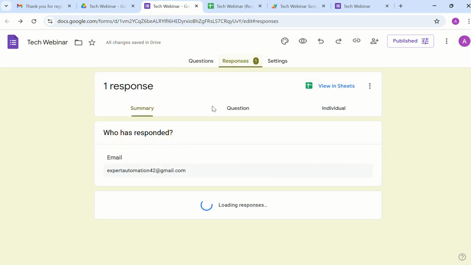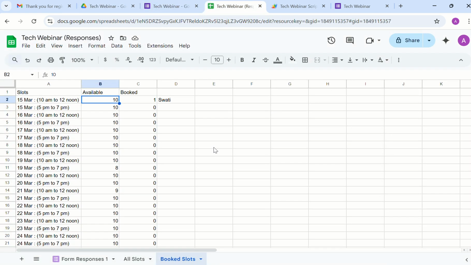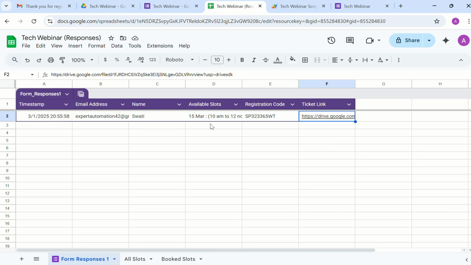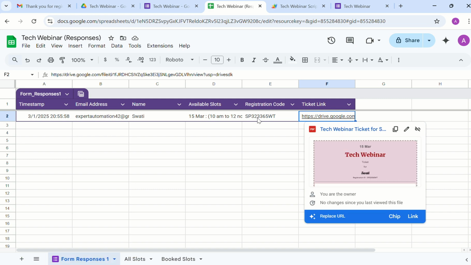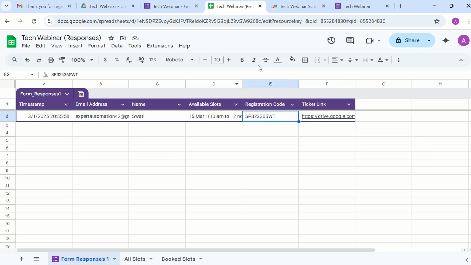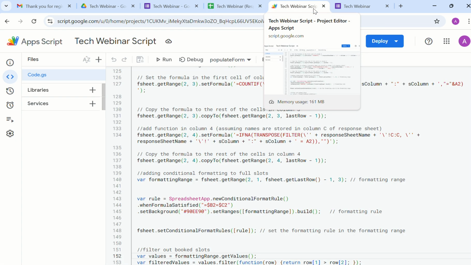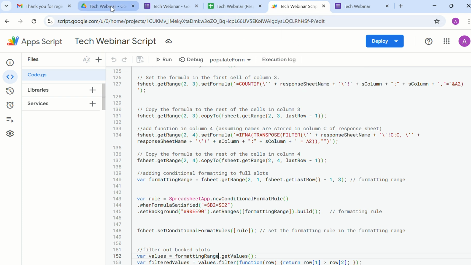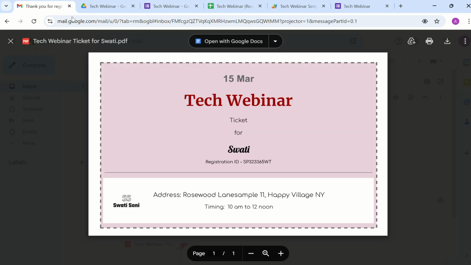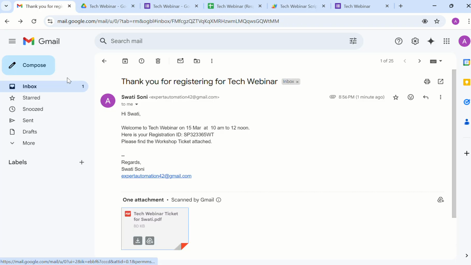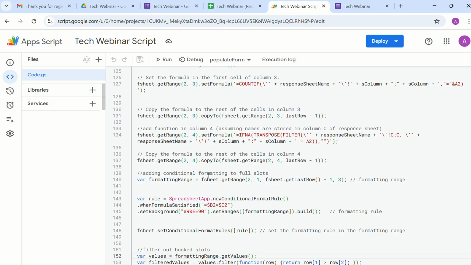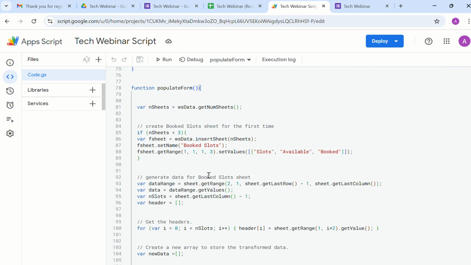And in the responses, you can see the form responses, you can see this response, and this is the link to your ticket. This is the registration code for the registration. Yeah, so this is it.